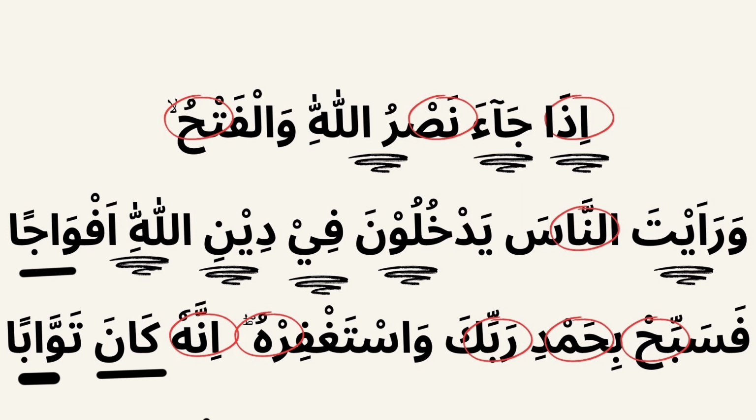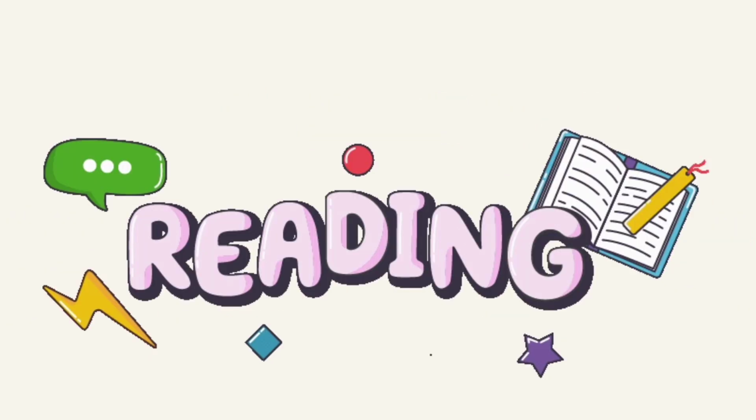Innahu. We have noon with tajdeed. Don't read it fast. Give some time to the noon tajdeed. Kana tawwaba. In both the words we have huruf madiyya alif. After kaf and after waw we will stretch it to 2 counts because we are continuing. In the end we will stretch with 4 to 6 count, that is for ba, because we are stopping. Kana tawwaba. So let's read this lesson one more time.